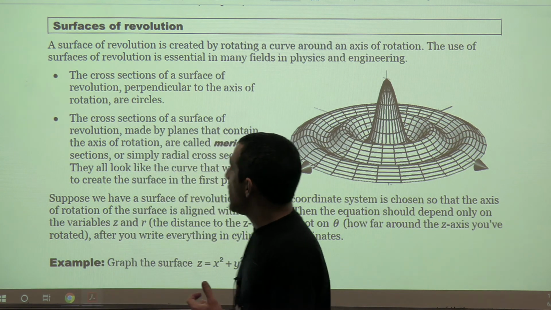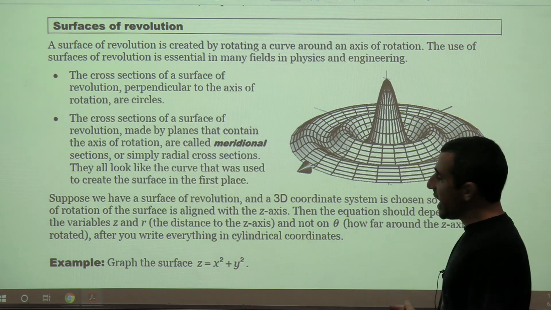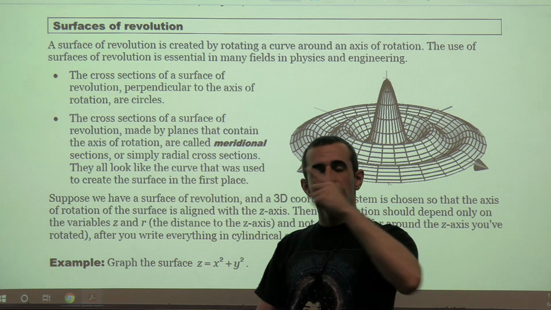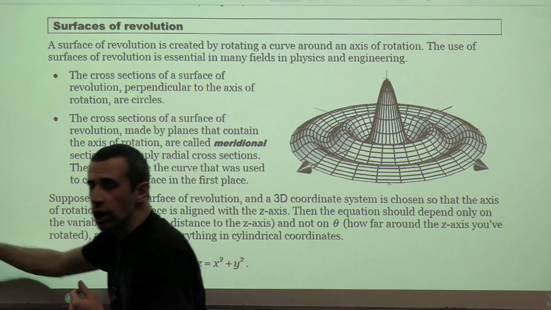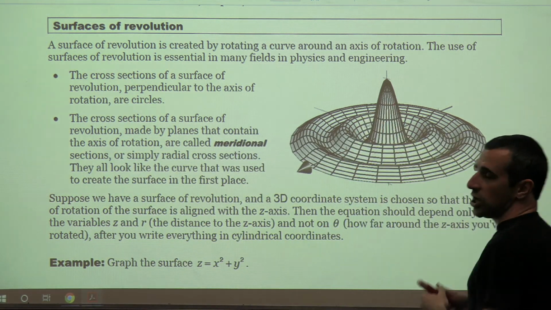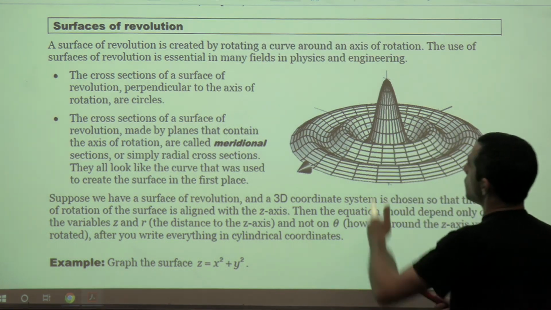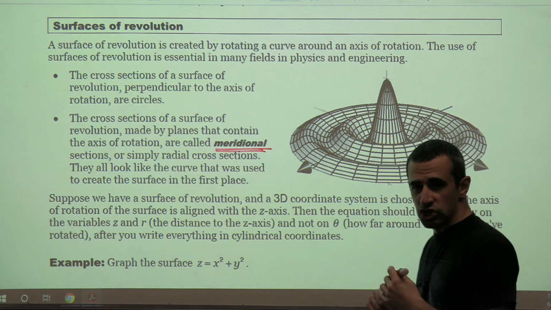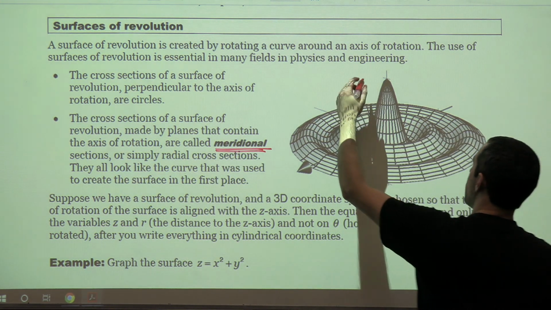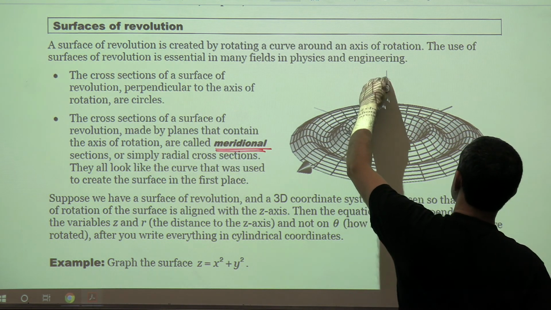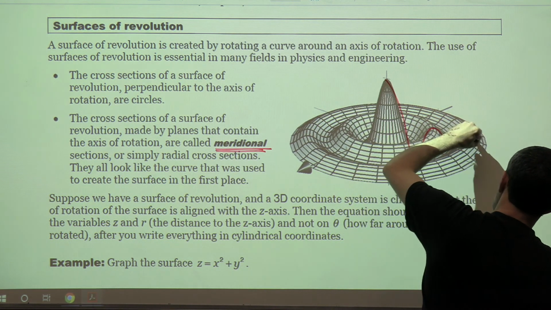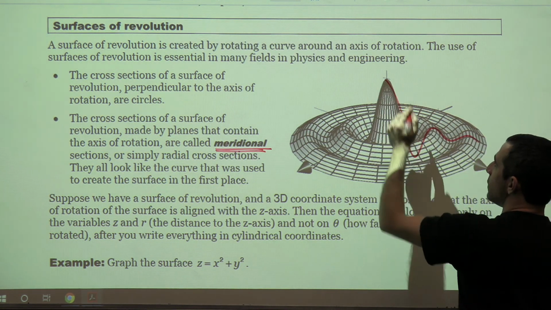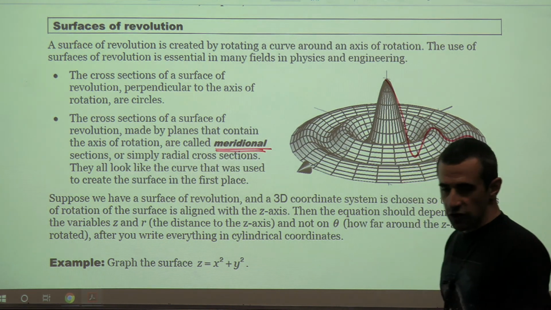Now, how would you describe a surface of revolution? One way to think of a surface of revolution is to imagine that you have a curve that gets rotated around some axis. That curve is basically the radial cross-section of this surface. Those radial cross-sections are called meridional cross-sections. I usually just call them radial cross-sections. And that corresponds to the generating curve that was used to form the surface. So in this case, you might have a curve that looks something like this. If you take that wavy curve and you spin it around the central axis, you generate a surface.